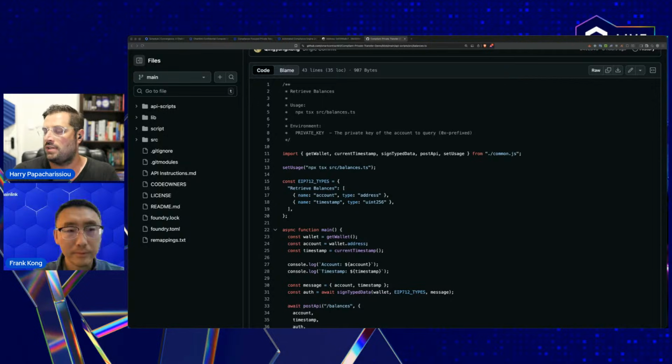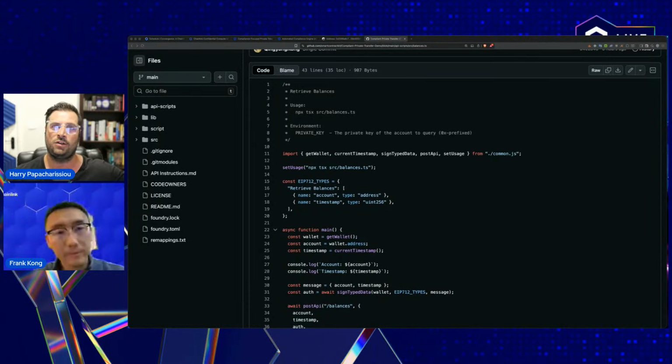We're very interested to see what kind of use cases developers come up with when they combine this together with CRE workflows. And remember, you can apply to multiple tracks too. So if you're building some kind of DeFi application that has some private token movements, your project can be submitted to the DeFi and tokenization track as well as the privacy track, right? As long as it makes sense, you can submit to both.